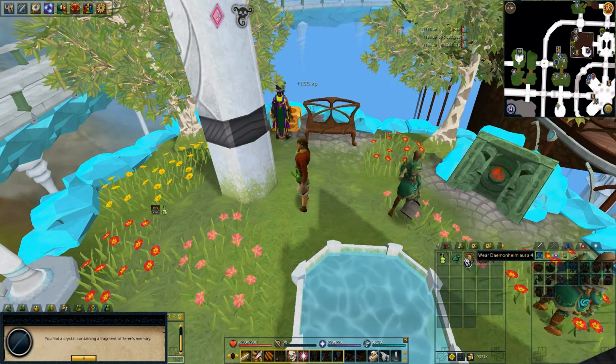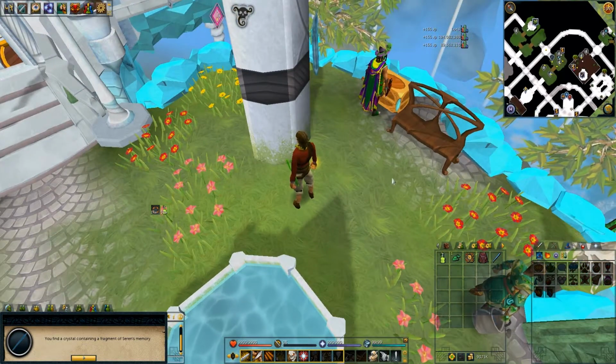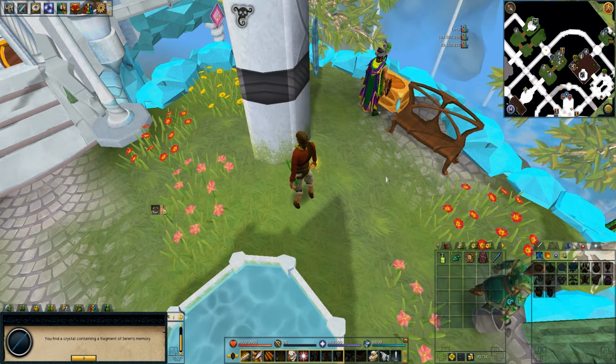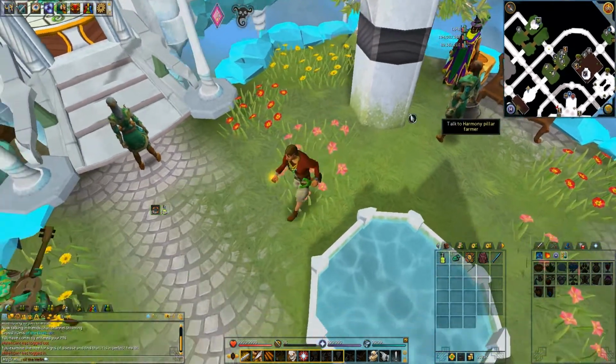And there we go. Wow, only one Harmony Moss. All right. So much for the potion and the magic secateurs and the aura. It does usually work, though. It usually gives you a greater chance. Keyword chance of getting more Harmony Moss. Anyway, there's my last Memorian Crystal, so let's go ahead and turn that in.